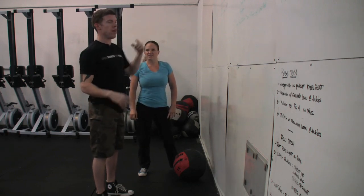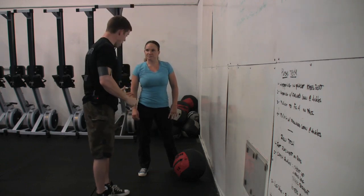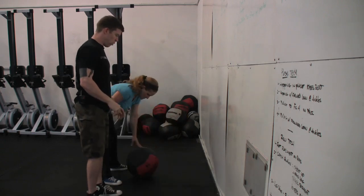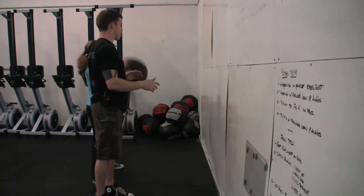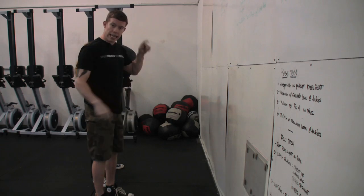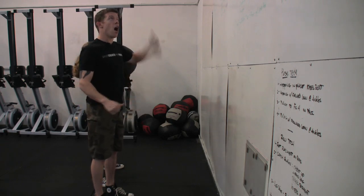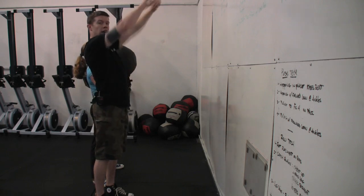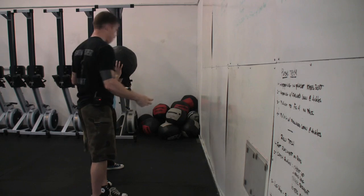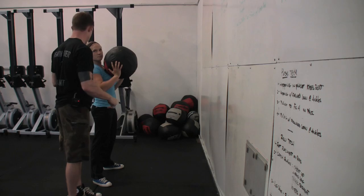You wouldn't believe how many people miss because they're in more of an upward than an outward orientation. We see people often set up too far back, trying to give themselves all sorts of room to hit that target. The problem is your hip, in the up-down configuration, is only capable of generating upward velocity. But you're also asking for horizontal velocity — and what makes up for that? Your arms. They're going to get very fatigued shooting from this angle because we can't depend on the hip.